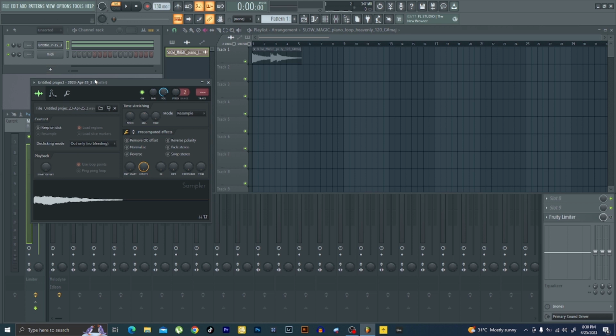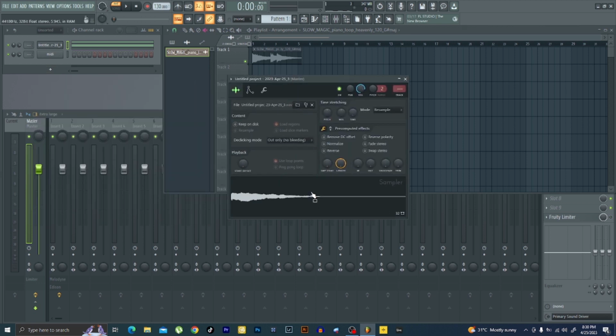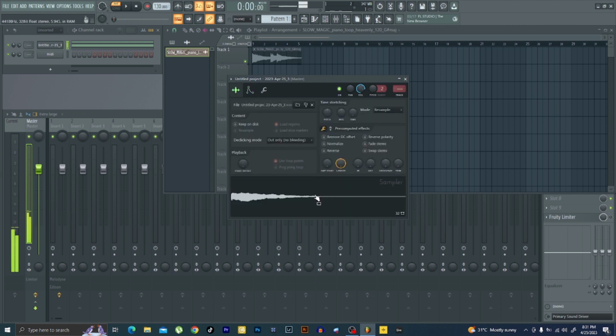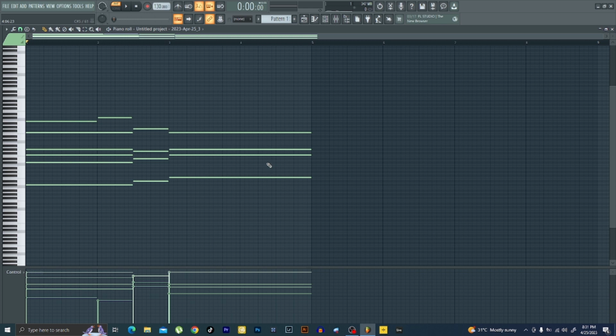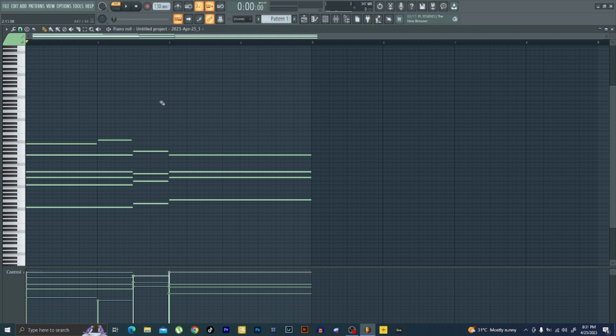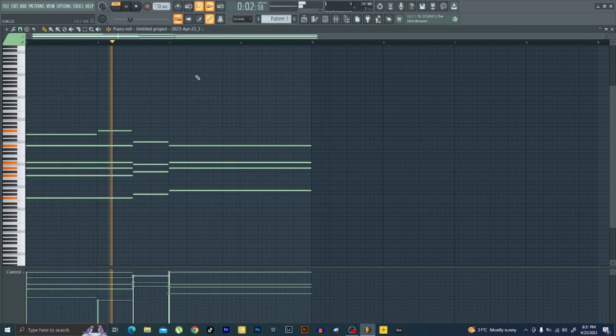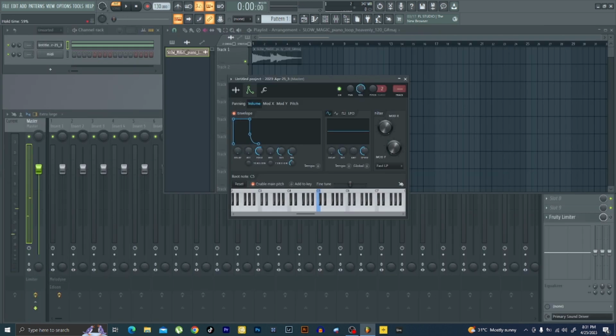So the next thing I need to do is to come to the extracted instrument tone, which is this. I need to do a little tweak on the envelope. Okay, so once that is done, import your MIDI in there, which I've already done, and set it to the key you want. At this point, you see, you can change the key. I think I need to release this a little bit more.